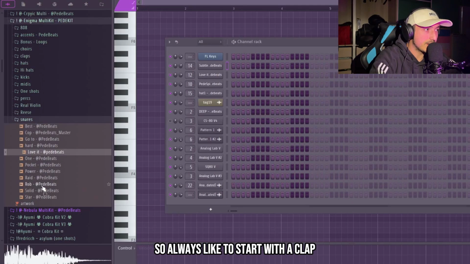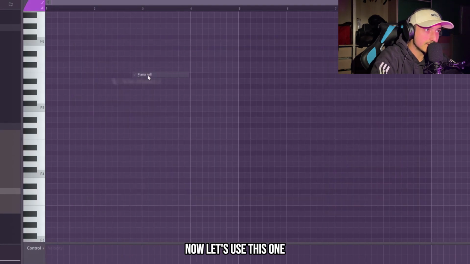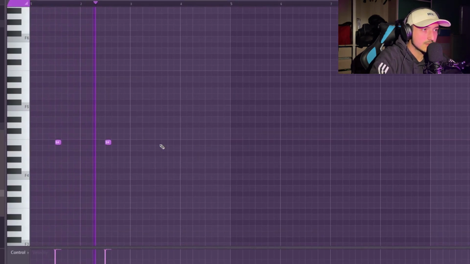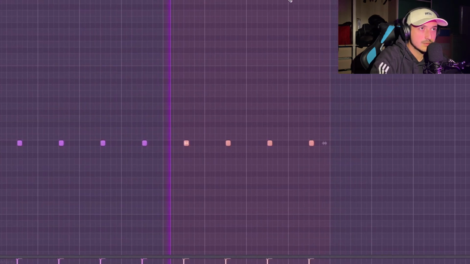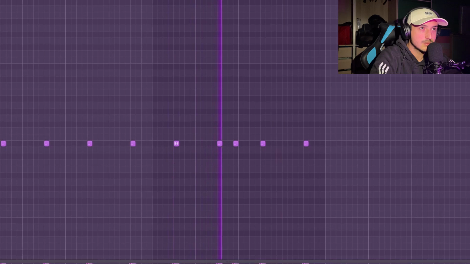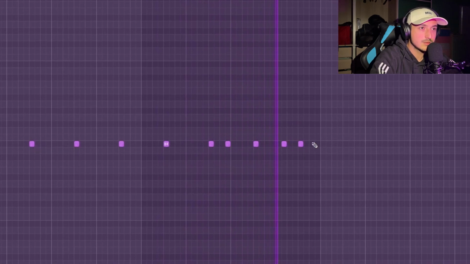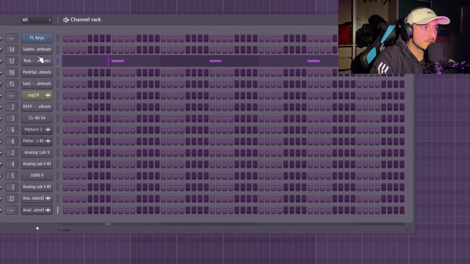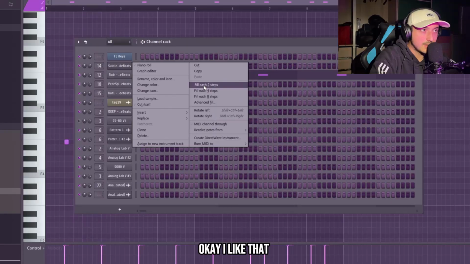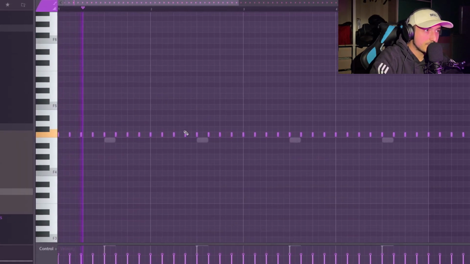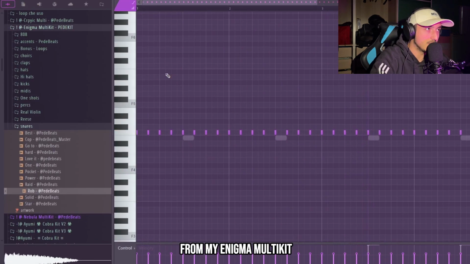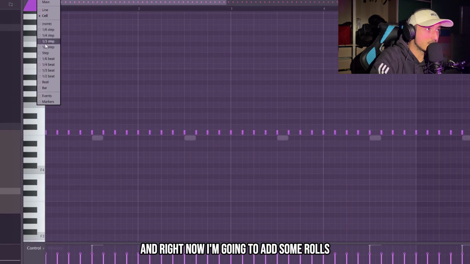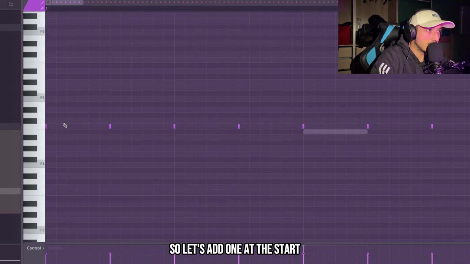So I always like to start with a snare. Let's use this one. Okay, like that. So let's add some hi-hats. Yeah, this one can work. And right now I'm going to add some rolls, but I want to keep it simple, so let's add one at the start.